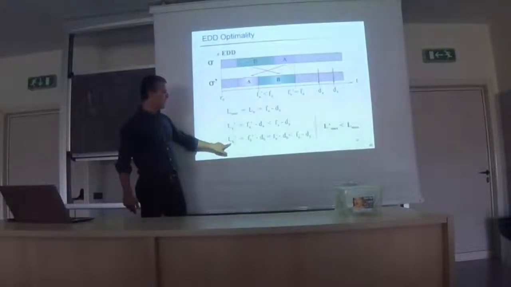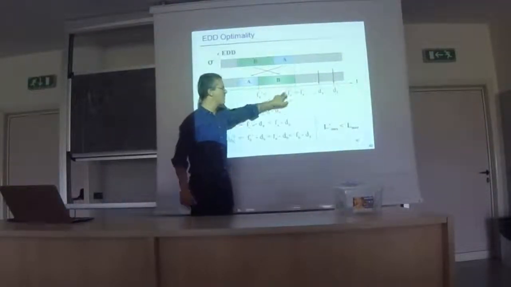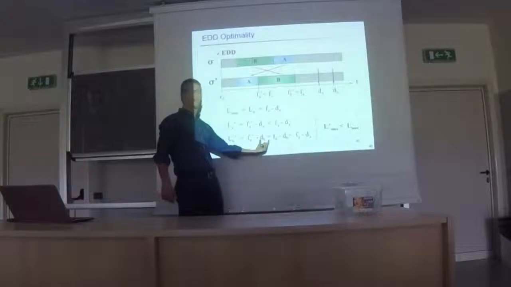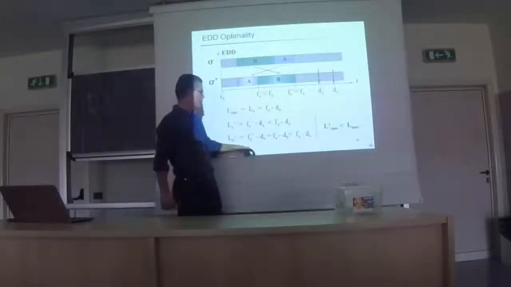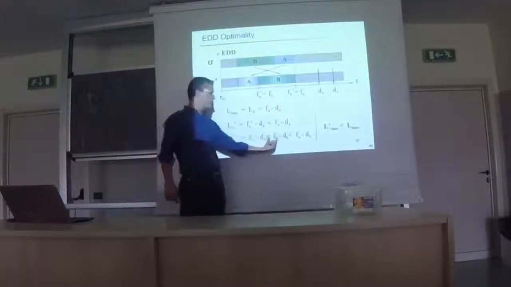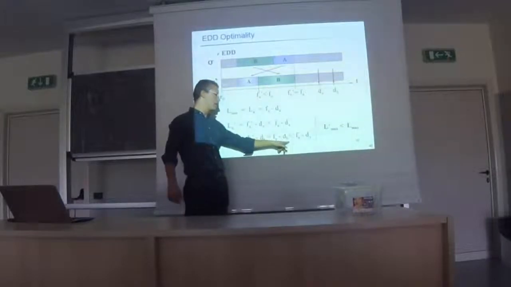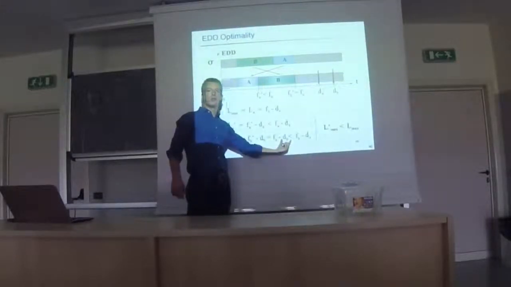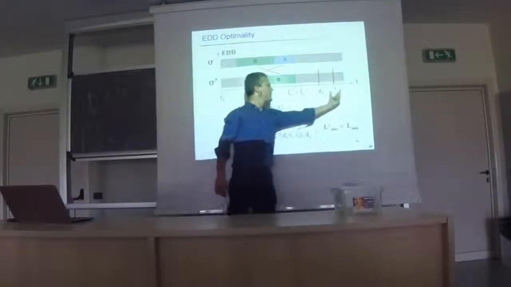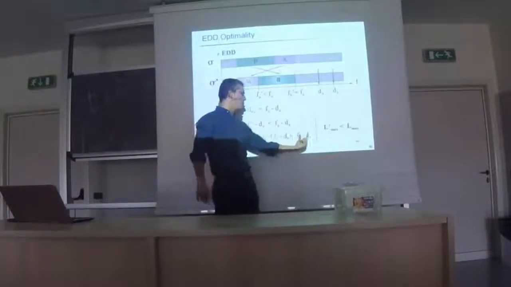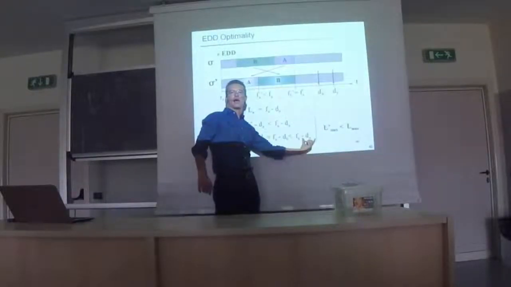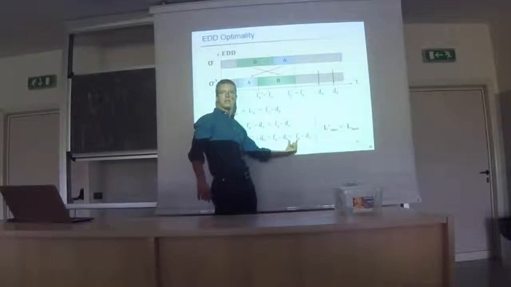For LB prime, we know that LB prime is FB prime minus dB. But we know that FB prime is equal to FA, so this is an equality here. But we also know, from what we assumed, that one deadline is shorter than the other one. So I know that dB is greater than dA. In other terms, minus dB is smaller than minus dA. So also this last inequality holds.